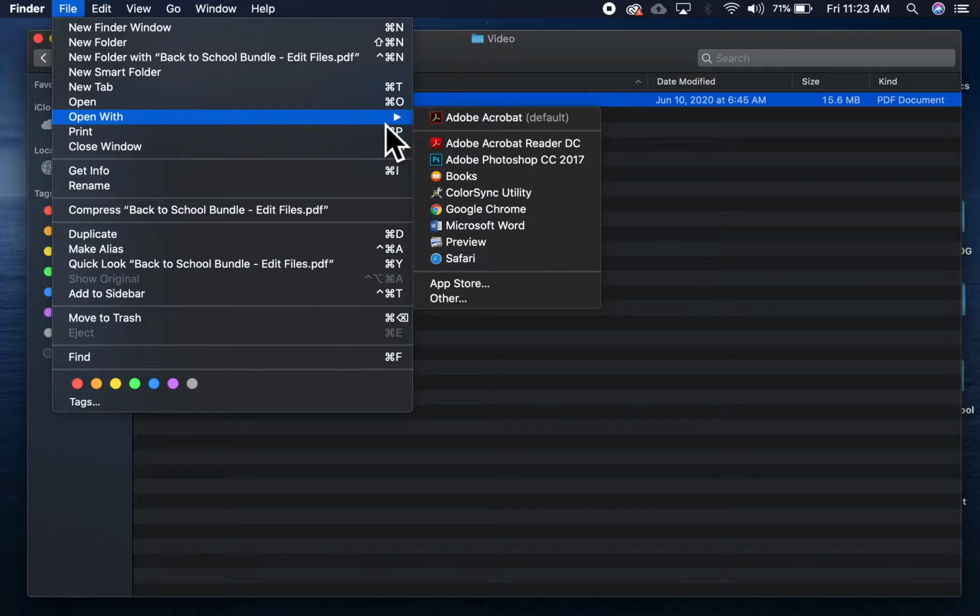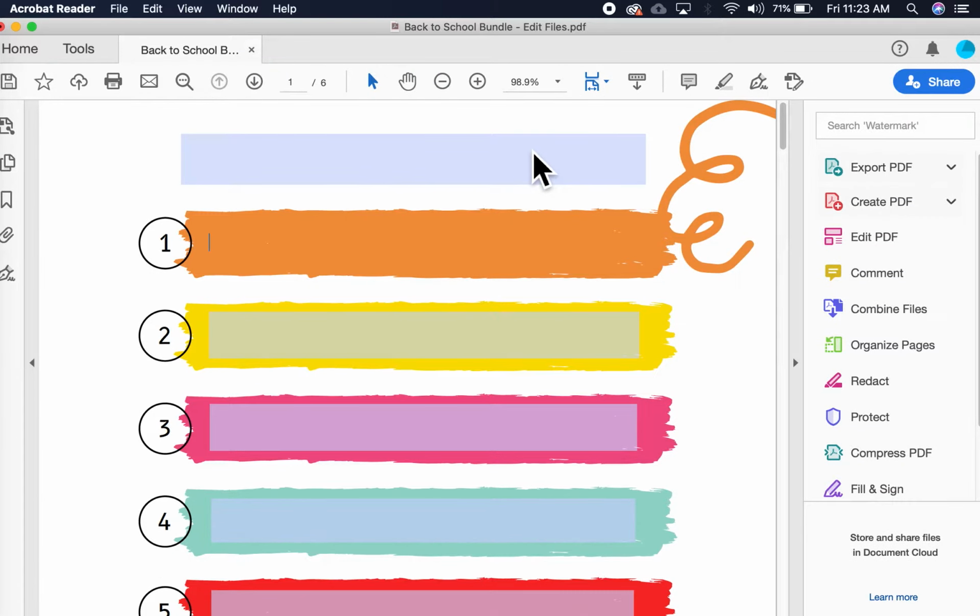So whatever software programs you're using, wherever you've been editing, whatever you've been doing on your system, yours will look different, is my point. So you're going to go down here and find your Adobe Reader file, and if you need to, you may have to go to other and search for it, but hopefully if you've just downloaded it, it should pop right up here. So I'm going to go to Adobe Reader, and it's going to open this up.